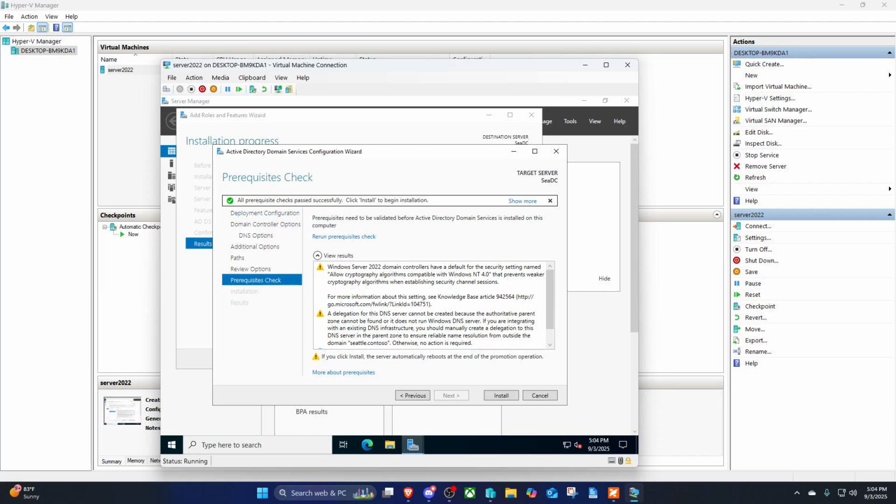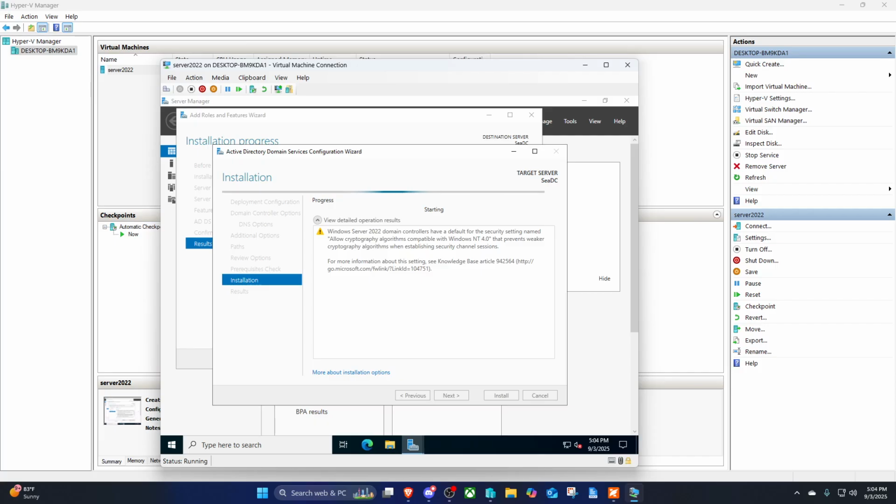Then all the prerequisites checked pass successfully. Click Install. This might take a little bit. It's going to let this install, and then it should restart after it's all done. I'm going to let that install.